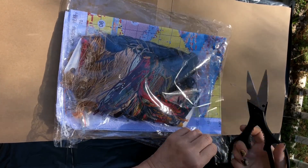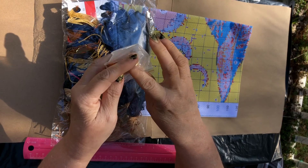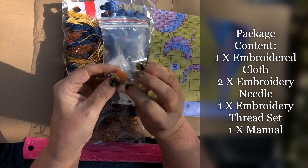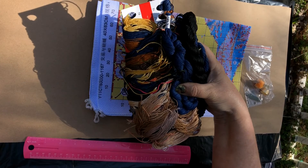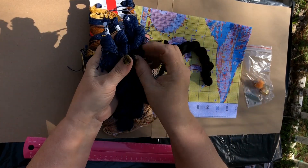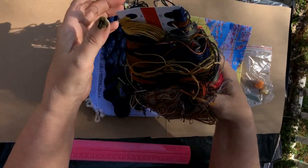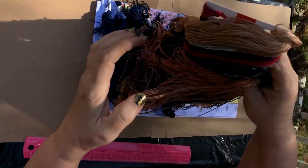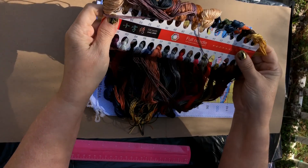I guess you can put it on your finger and use these little things, and it's got the little holder you can stick them into. There's the needles. Oh my — this is going to be a big one. If all of this thread is any indication, I will be doing this one up until winter, and it's almost spring. Look how long these are. This is a full needle cross stitch.